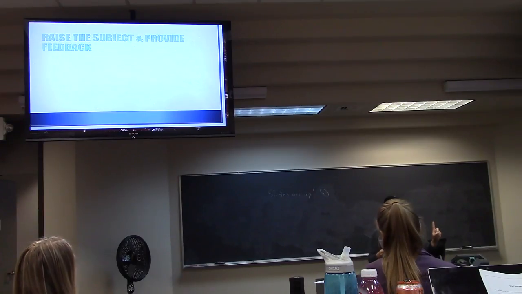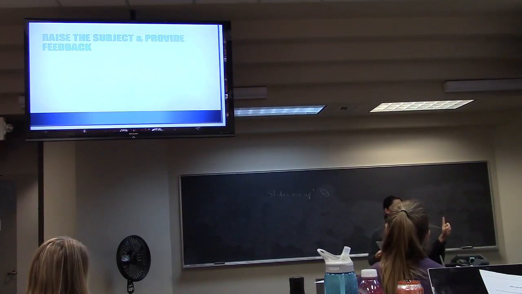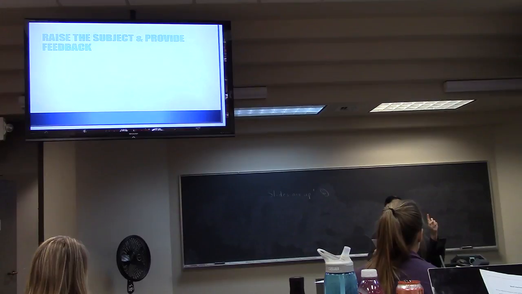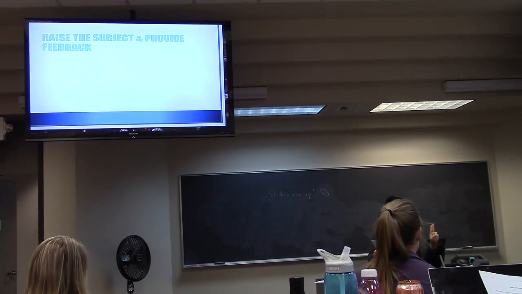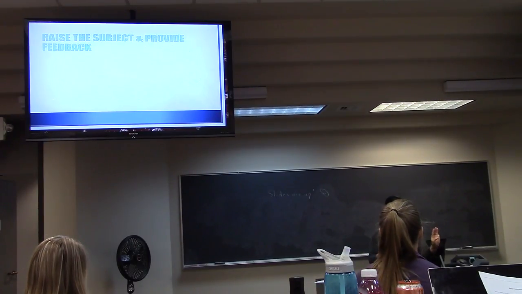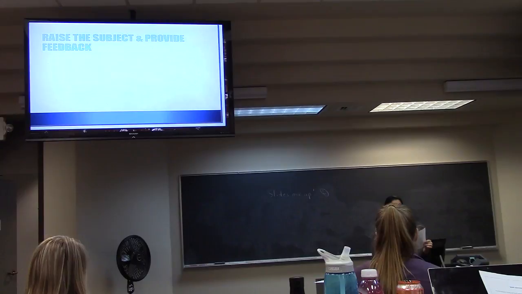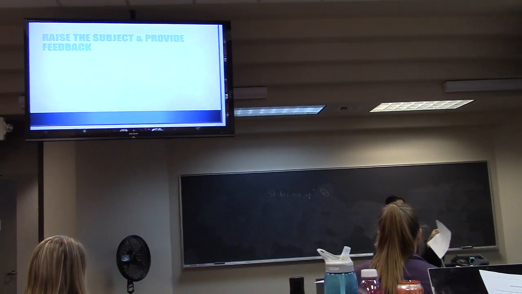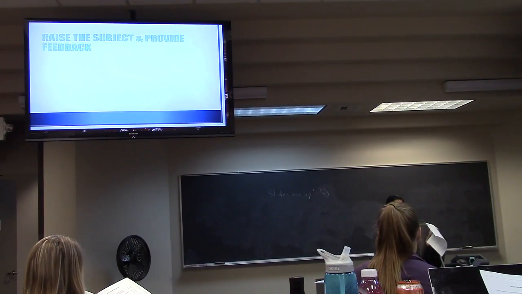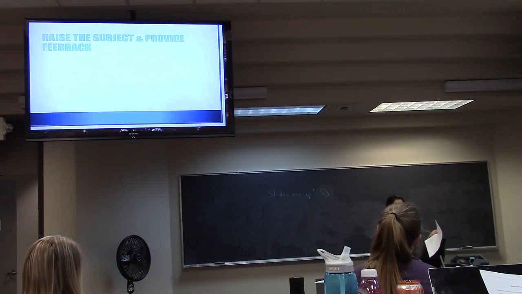Okay? The second step is you need to decide who's going to be the provider the first time, who's going to be the patient, and then who's going to be the observer. Okay? After you decide that, the provider is going to use the raise the subject and provide feedback. They're going to begin the brief intervention and do those 2 steps. Okay? So that's going to take about 5 minutes.